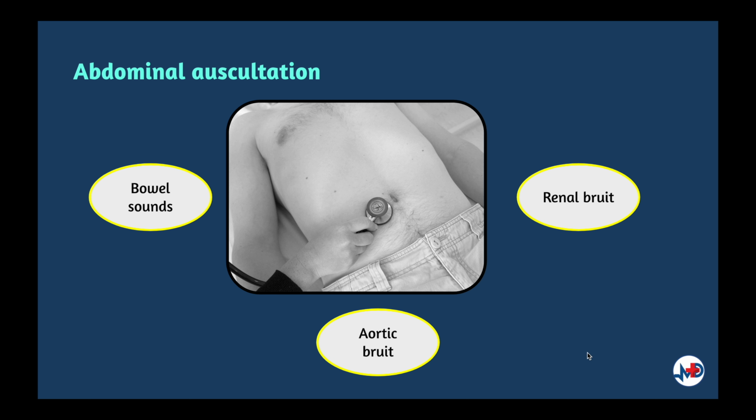Next would be assessing bowel sounds. You want to auscultate over at least 2 positions of the abdomen to assess bowel sounds, where you want to hear normal bowel sounds, which are described as gurgling sounds, tinkling bowel sounds typically associated with bowel obstruction, and absent bowel sounds suggestive of ileus, which is a disruption of the normal propulsive ability of the intestine due to malfunctioning peristalsis.